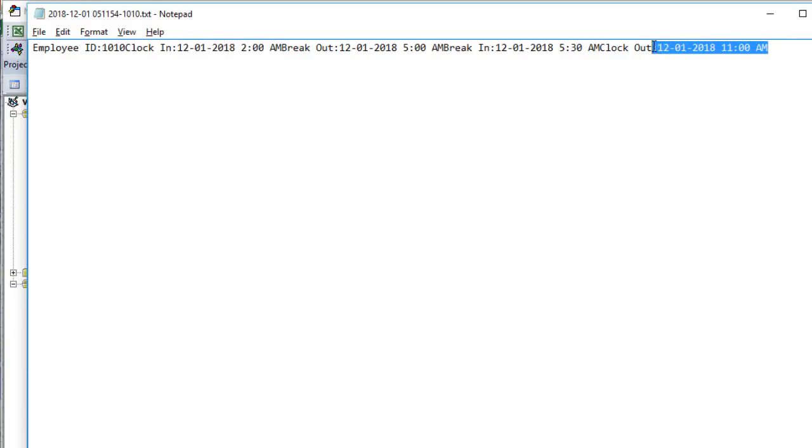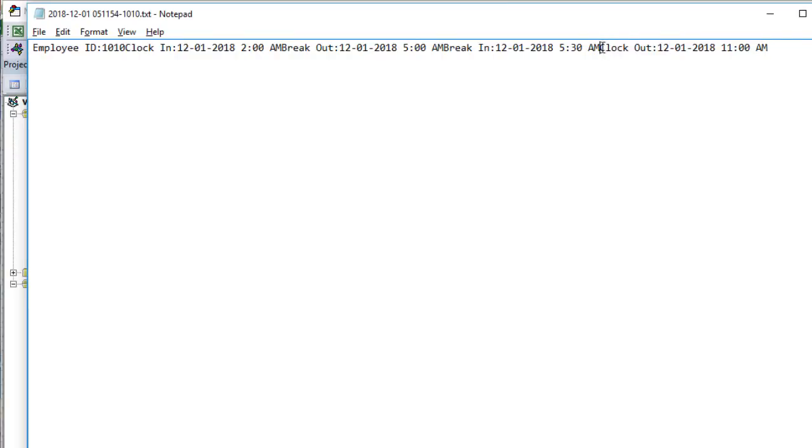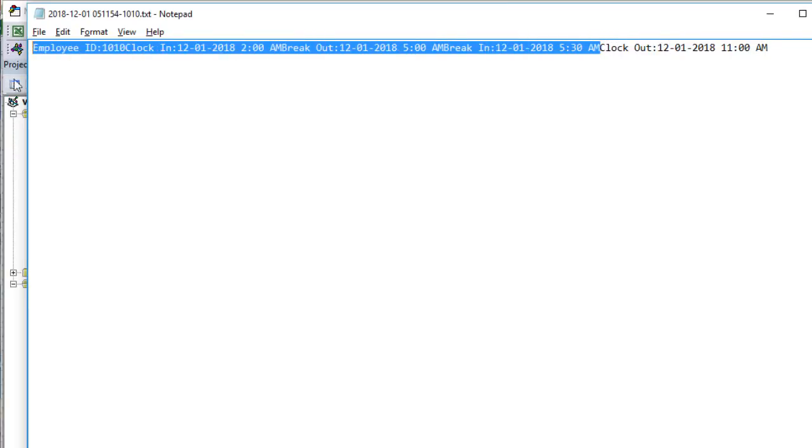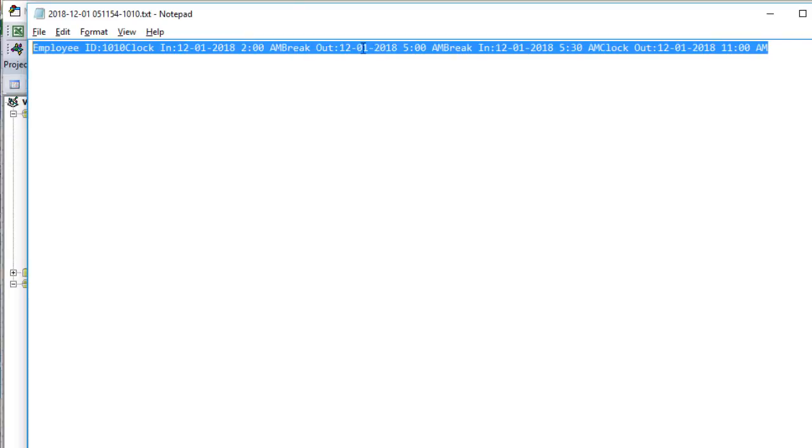Now, I know the starting point is going to be clock out plus 10. That's the starting point. But what's the length? Well, the length is going to be how big it is, because there's nothing after that. So what we have to do is use the length of the entire thing minus the clock out, right? Subtract all this out and subtract this out. Subtract all that out, that's how we're going to get just this. So we basically extract all that information using length, L-E-N, and that's going to give us our total length of this, because then we know how much to subtract by.